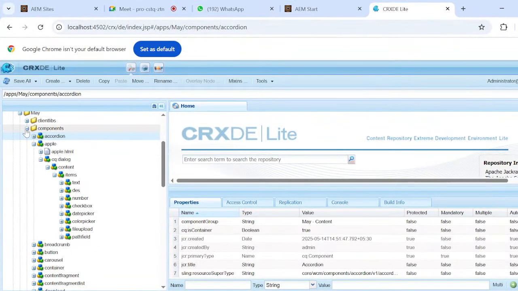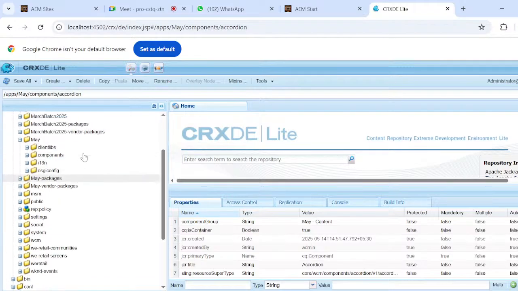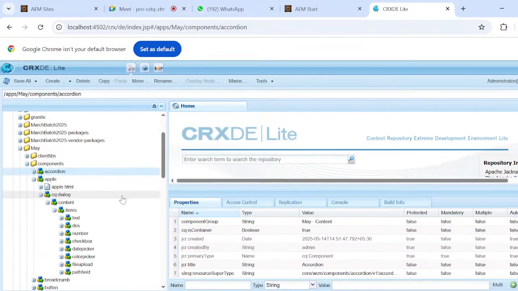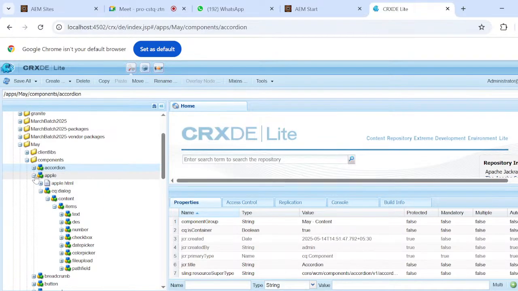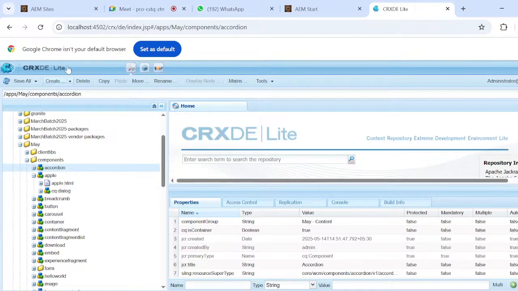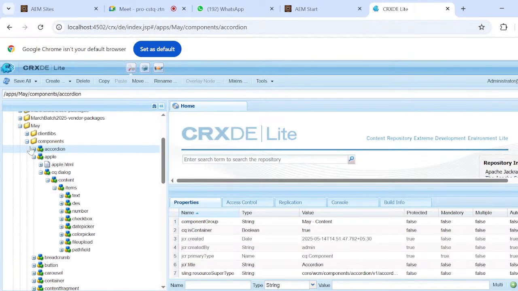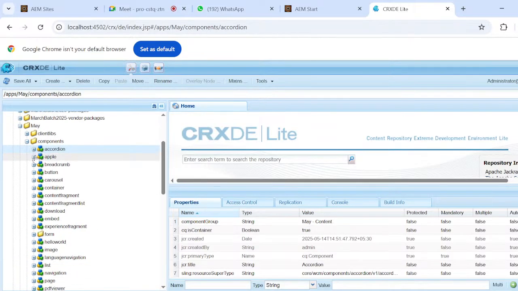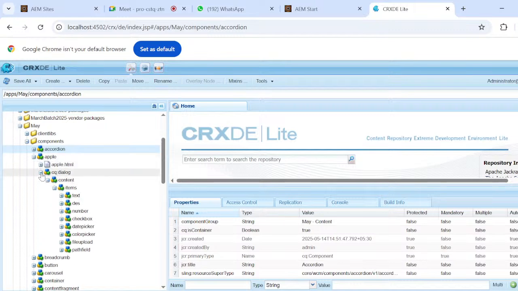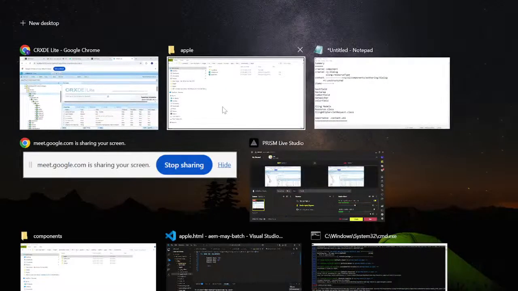In the 4502 server it is a node. Go to the components and see the Apple component, and in the Apple component I created the content node, and inside the content node I added all these fields.